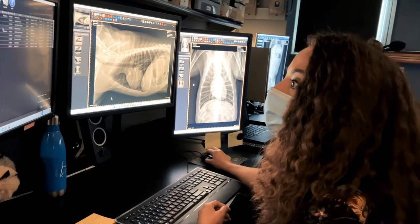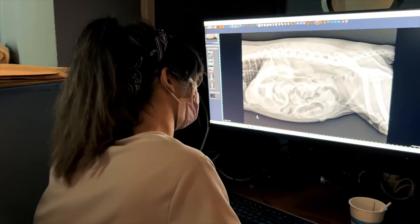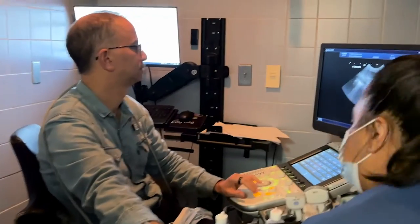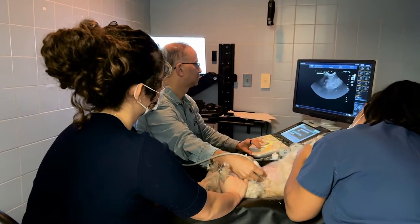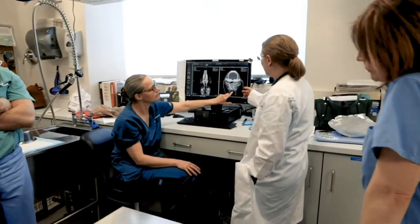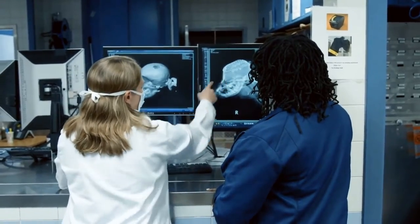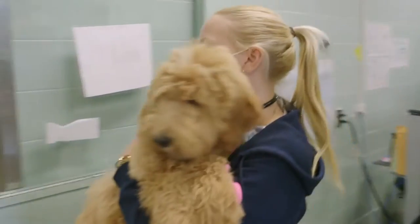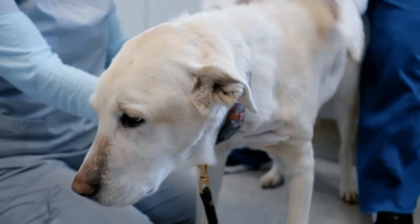A typical day in our department usually starts off with morning rounds. It's an opportunity for us all to see the cases — we go through the report and literally pick at every single detail as radiologists do. Our radiology department does more than just read what we are given. Because we are veterinarians at heart and we are working on the floor with our other veterinarians, we play a huge role in deciding what the best test is. A lot of times we get referrals from veterinarians who have tried their best to work up a case, and once it reaches a diagnosis beyond their scope, it comes to us.